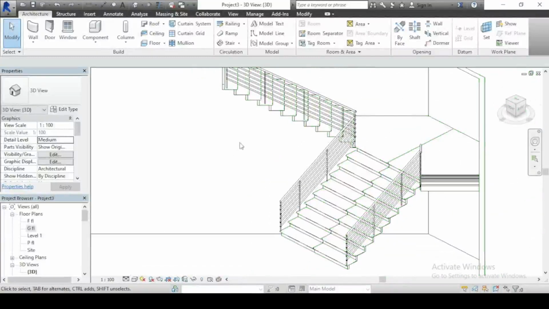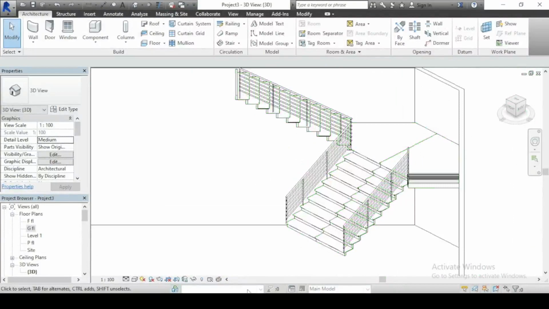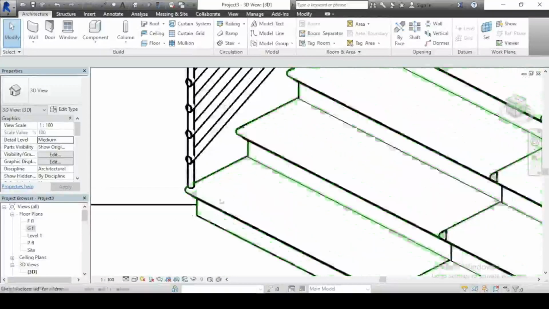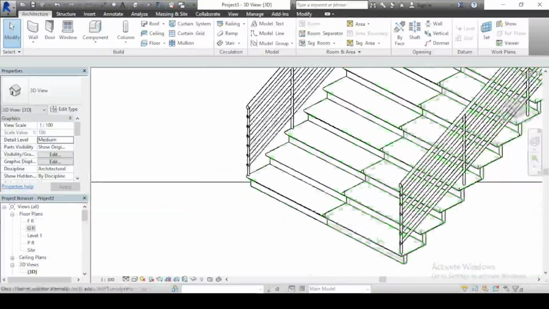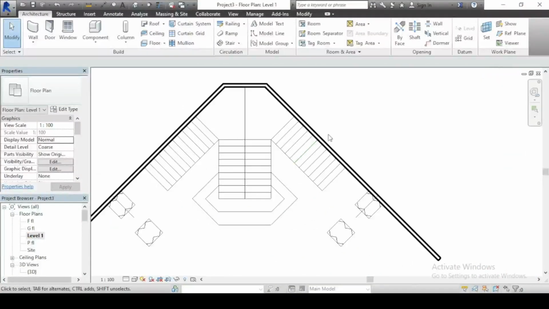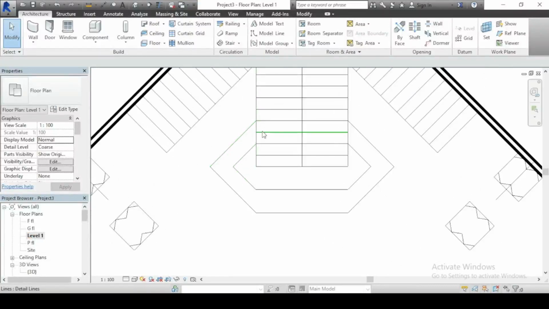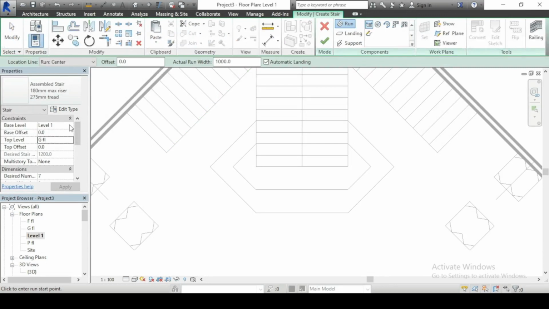So this is how you add the style to your staircase, whichever type of sketch you already have. So you really don't need to create your staircase as a component to be able to create a stylish staircase in Revit. So I'm going to try to create another steady base there.